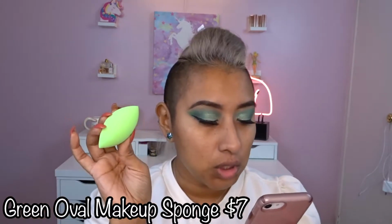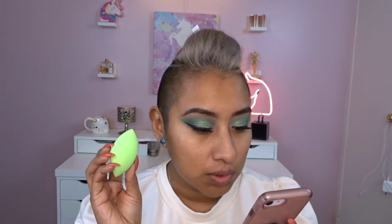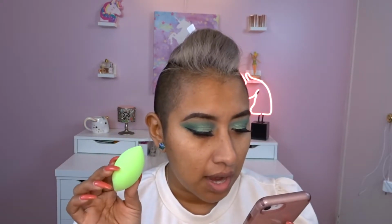So let's go ahead and open these. I like that they come in their own little bags. So this is what they look like, pink and black. Next we have the green oval makeup sponge, and it says this sponge has dual tips for precise concealing of any creases, fine lines, or imperfections. The main purpose of the dual tips is for concealing and removing any makeup errors, such as smudges of eyeliner, lip liner, lipstick, and mascara. So this will be more for under here, or if you're cleaning up here or on your lips. So that's what the fine tips are for.